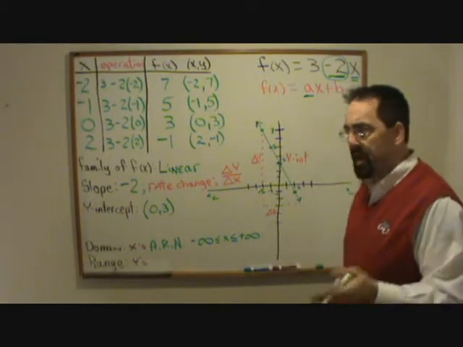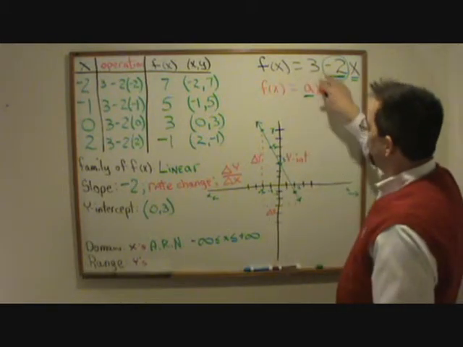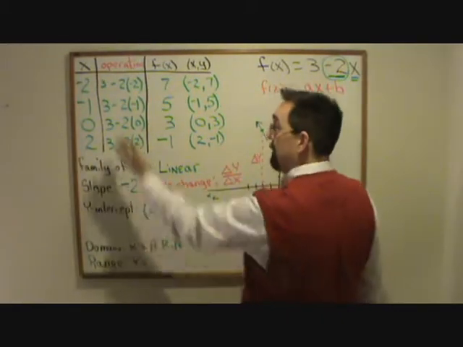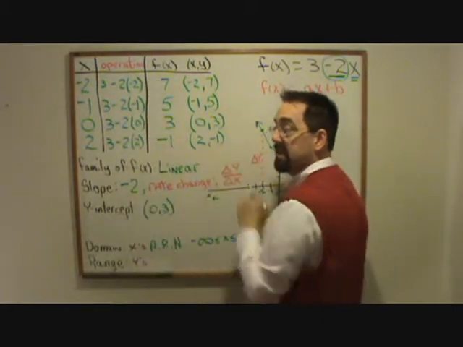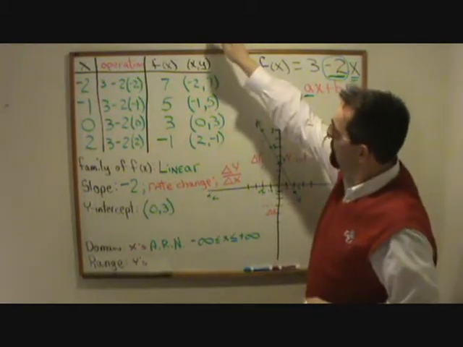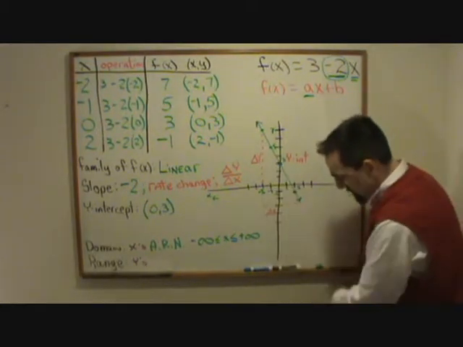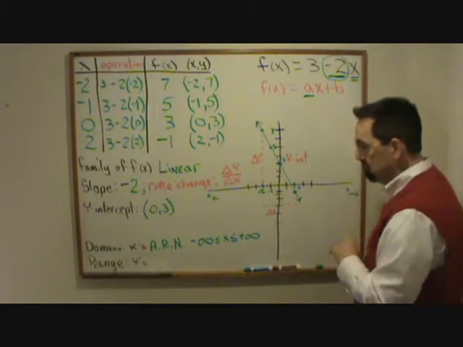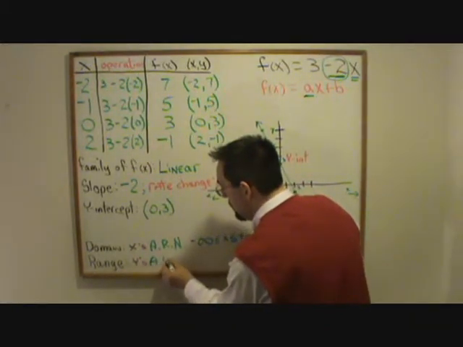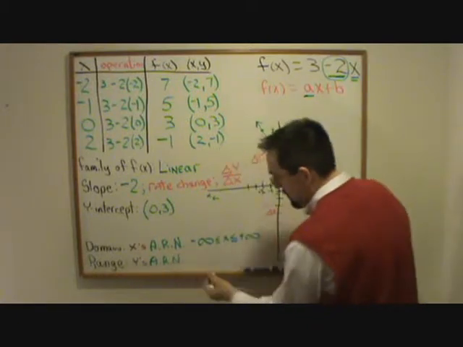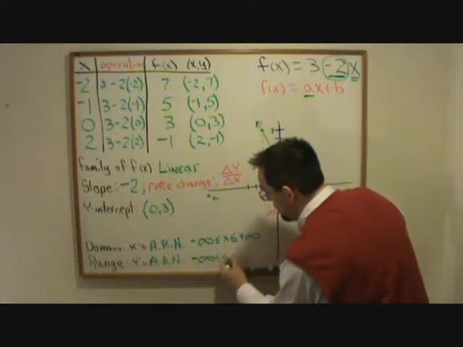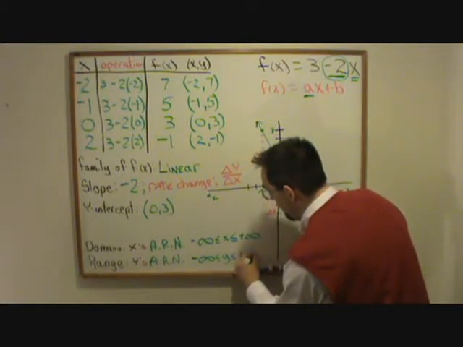The y values, the range. What values come out of here? The output, thinking of a function, we have the input, which is the x's, now we have the output, the y's. What y's come out of here? Well, again, we look back at our graph, and it goes on forever in the positive y direction, goes forever in the negative y direction. Okay, let's write that. Again, we're going to say all real numbers, or in this case, minus infinity less than or equal to y less than or equal to positive infinity.